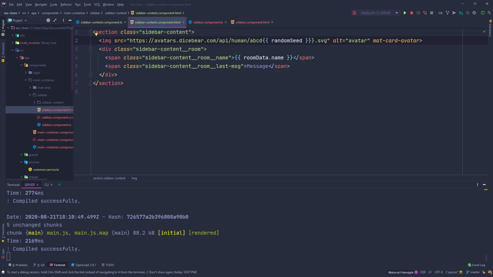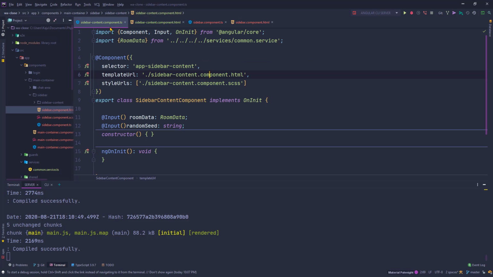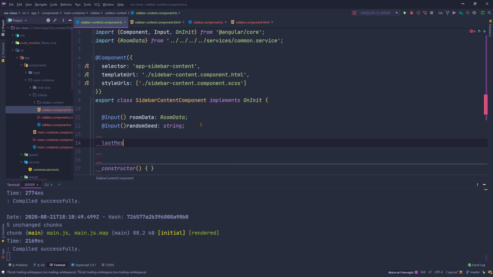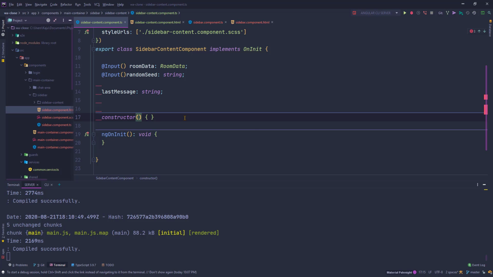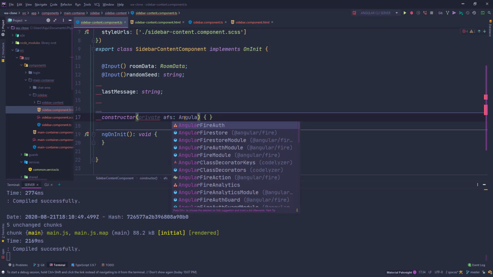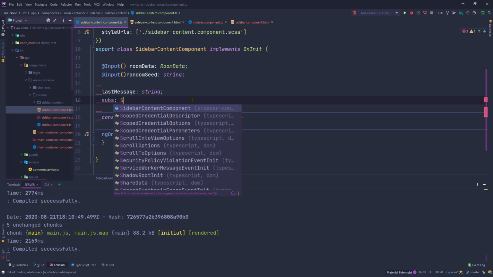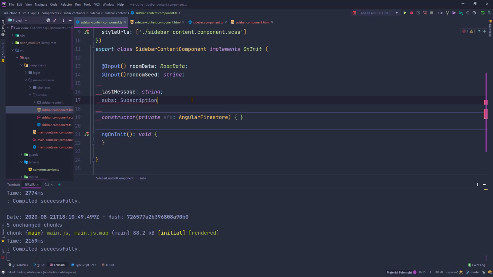And for the last message, sidebar content, I'll create a local variable here, last message of type string, and in the constructor I'll inject the Angular Firestore to get some data, and since I will be doing it in the component, I need to store it in a subscription.